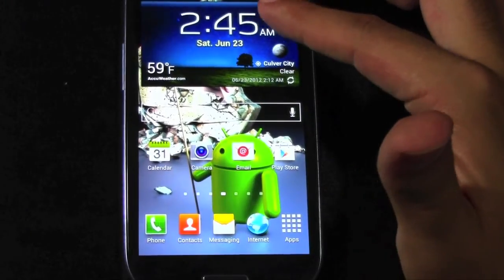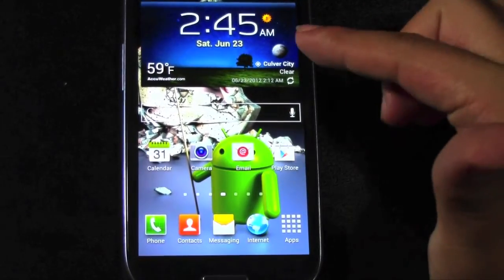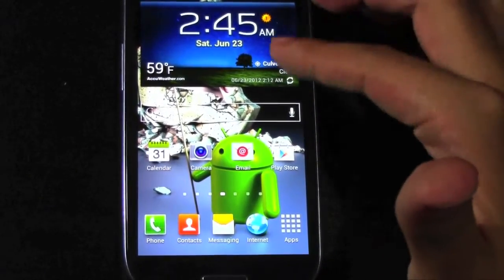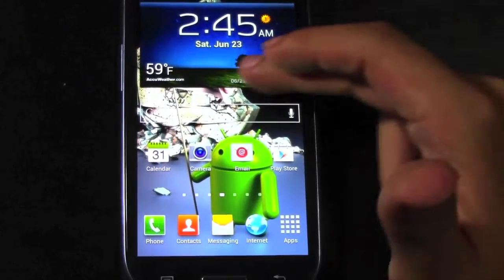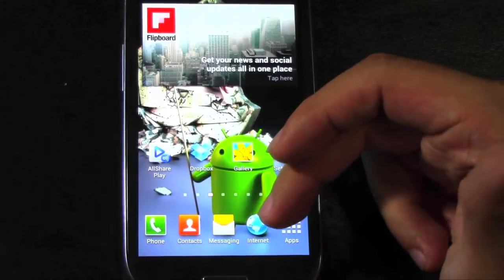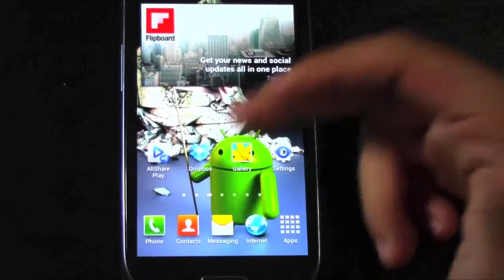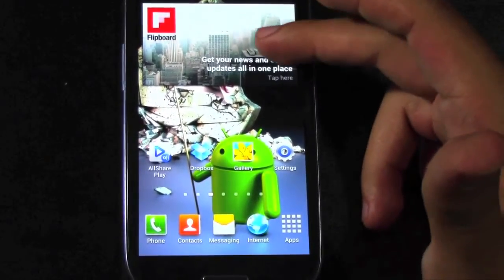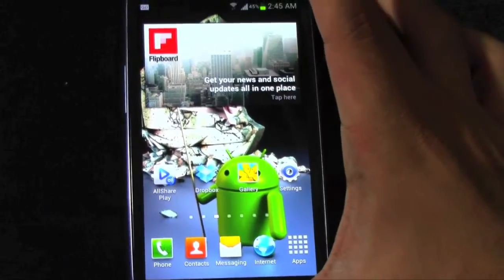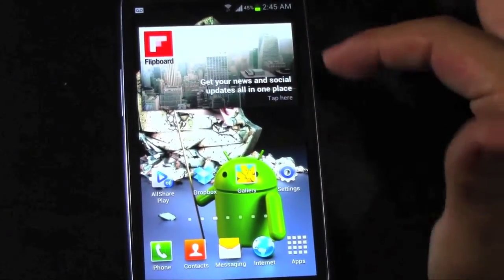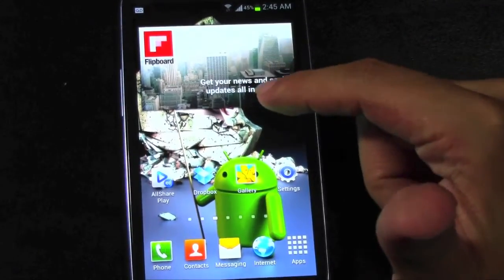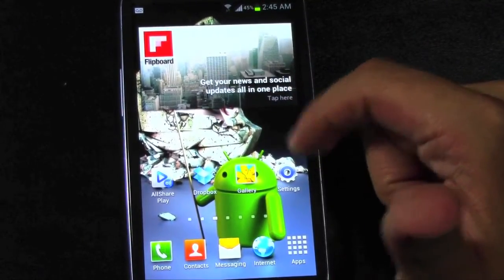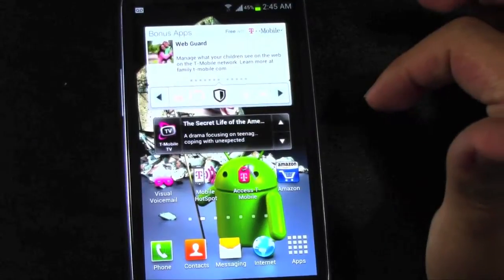It does come like this. I've tried to keep it just like it did when it came out, just so you can see how it comes with your calendar, camera, email, Play Store, and messaging and internet at the bottom. You can move these around if need be. It was the first Android with Flipboard, but now Flipboard is available for all devices. This particular version comes with 50 gigs of Dropbox storage, so that's what's really cool about the T-Mobile version.